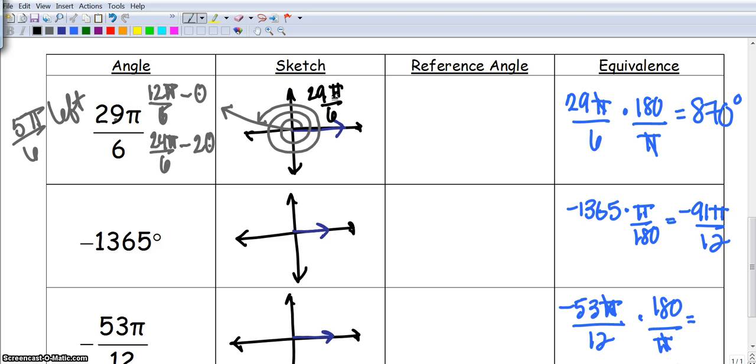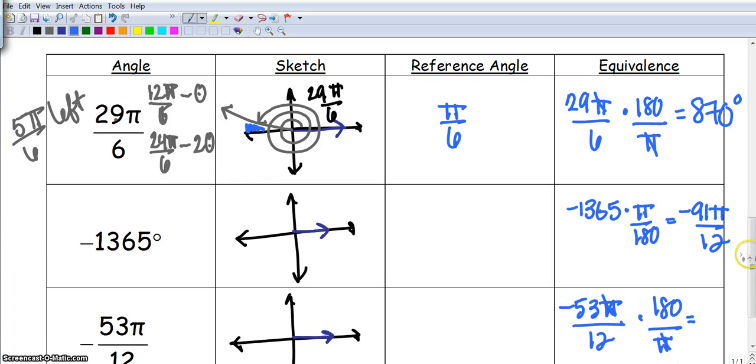So for your reference angle, remember it's always in terms of the original angle. So this is in radians, so our reference angle needs to be in radians as well. And it is just how much space is left over between your terminal ray and your x-axis. Well, we just want an extra 5 pi over 6, so what's left is the extra pi over 6. Because together that forms 180 degrees or pi.